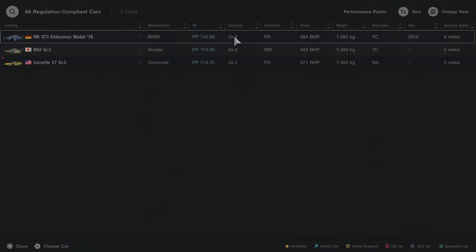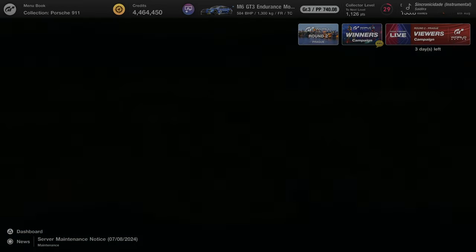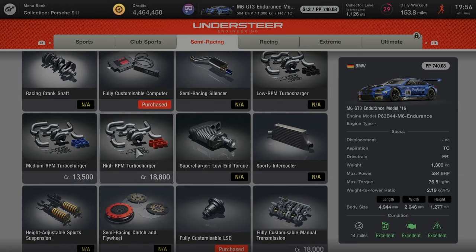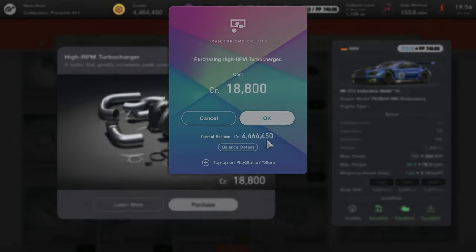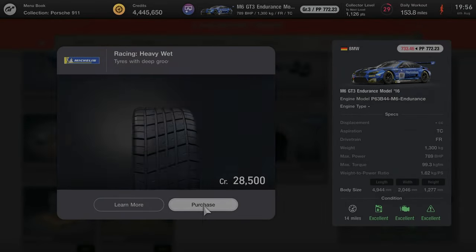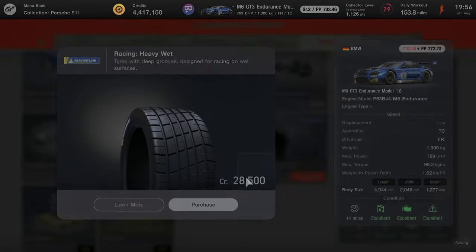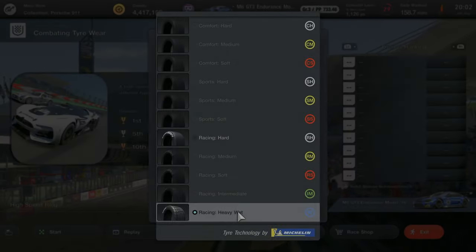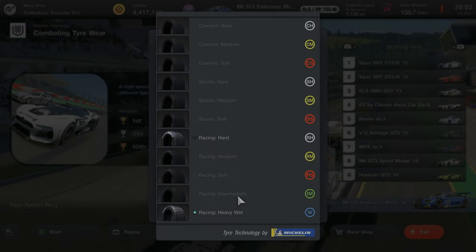For this challenge, I chose the M6 GT3 car. I also went and purchased the high RPM turbocharger, in addition to the racing Chevy wet tyres. You can probably get away with the intermediates, but I chose the full wets. Make sure to change your tyres to racing hards before you start.